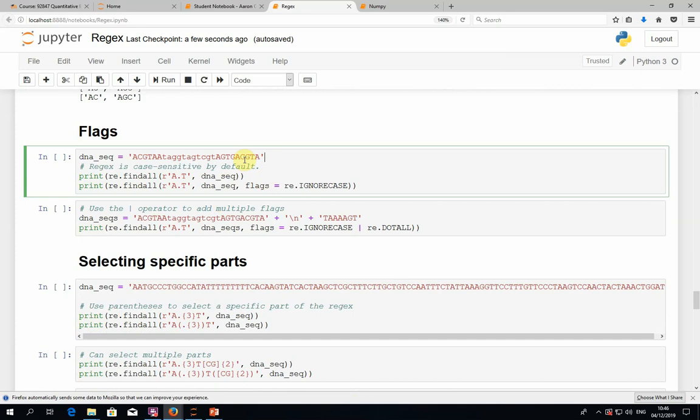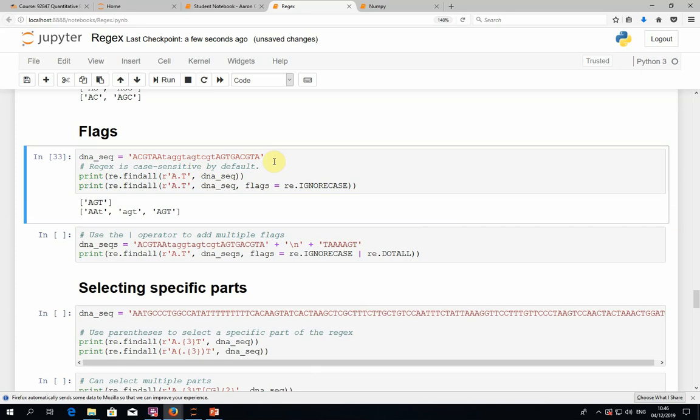Okay, let's see more flags. So we saw that we have this keyword argument, which is called a flag, which can get all of those flags, which change the default behavior of the regex module. For example, we saw the dotall option, which tells it to match dots to anything. Another example for a useful flag is the ignore case. So by default, regex is case sensitive, meaning that it does care if it's a lower or an uppercase letter.